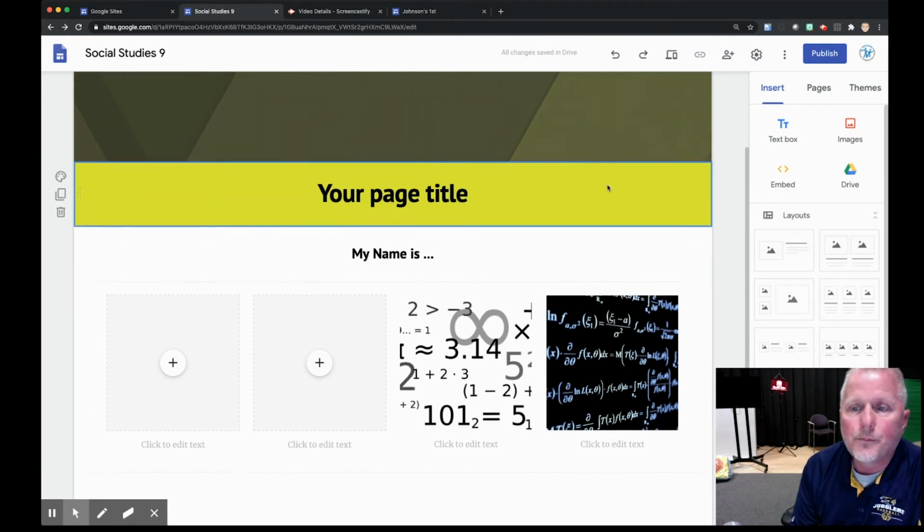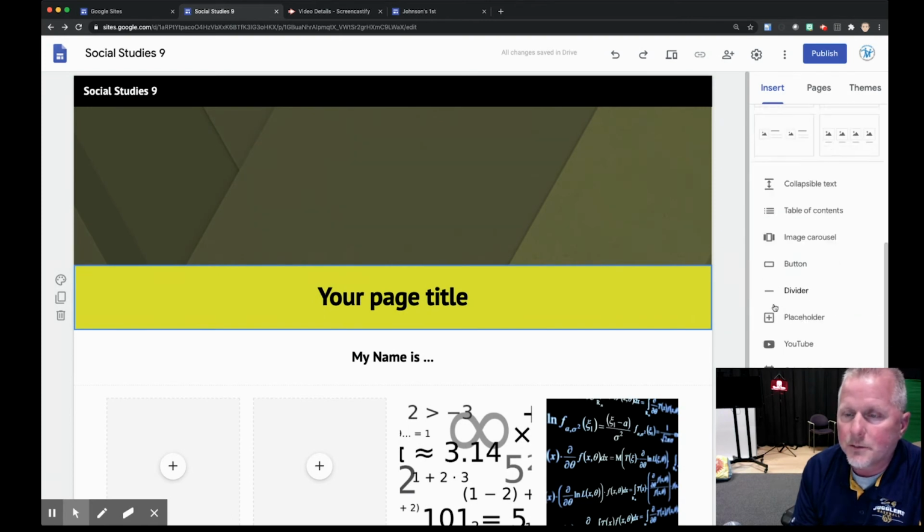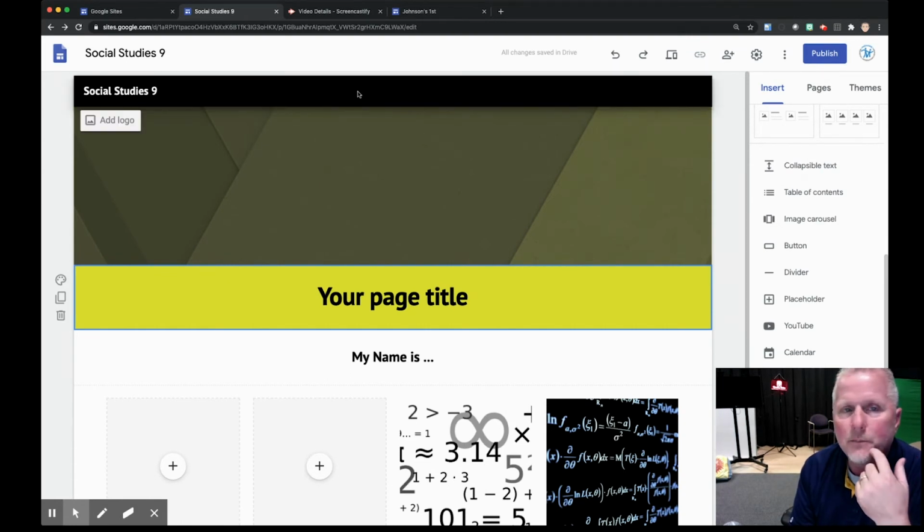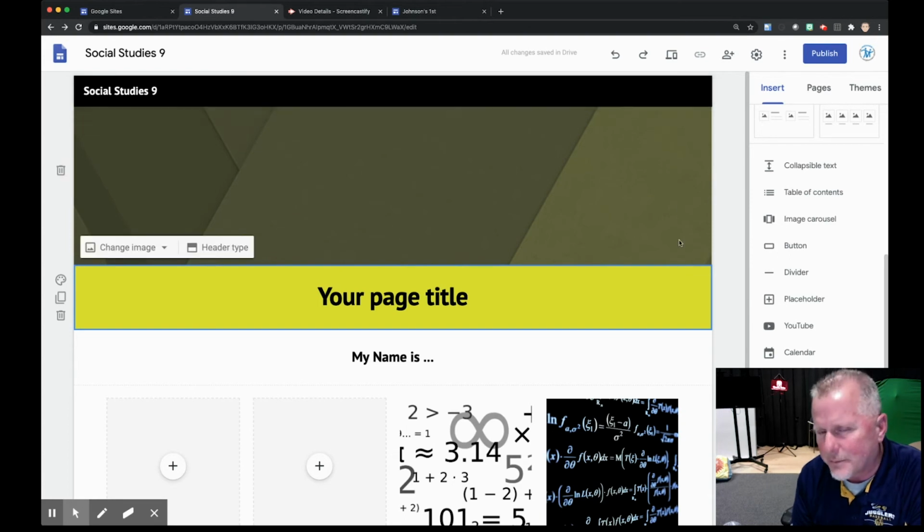All right, so next thing we're going to look at is some of these things we have down here. Image carousel basically is almost like a slider you see on websites, where it just keeps putting images in and they slide, the next one comes in. You can put those in there as well for your site. Down here we have the button, which is one I use a lot. I don't like having too many pages up here in the menu because if you start making more pages, you're going to have it all the way full. Then there's going to be a more button you've got to click, then it drops down. So I like to hide them, and I can show you how to do that.